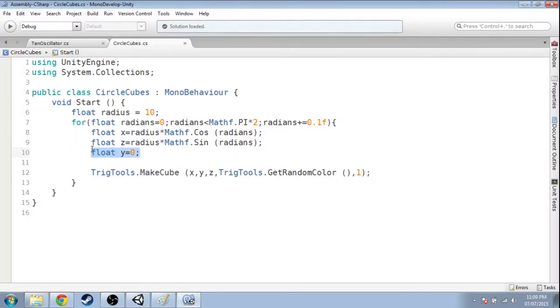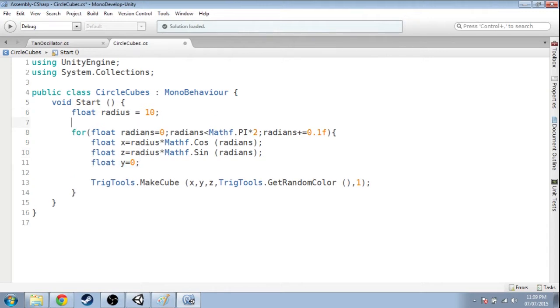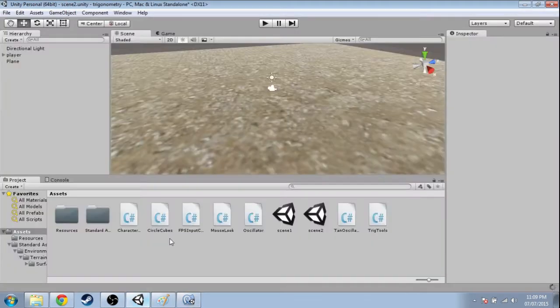Instead of float y is 0 up here, float y is 0, and instead here, y equals y plus 0.5f. The f is because it's a decimal; you just have to write that in C#, the language we're writing this in. So save this and press play.